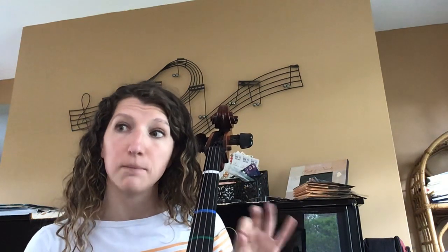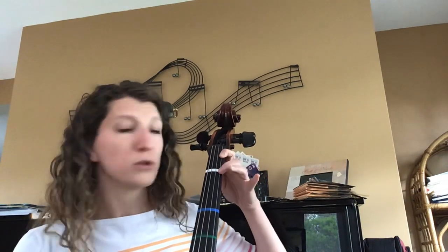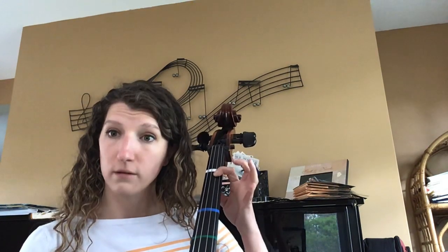Why don't you try one more time, and this time I'm going to say the bass finger numbers. So basses, you're going to go with me. Ready, go. 1, 1, 4, 4, shift. 1, 1. Now A is 2, 2, 2, 1, 1, shift. 4, 1. Okay? All right, moving on to number 54.